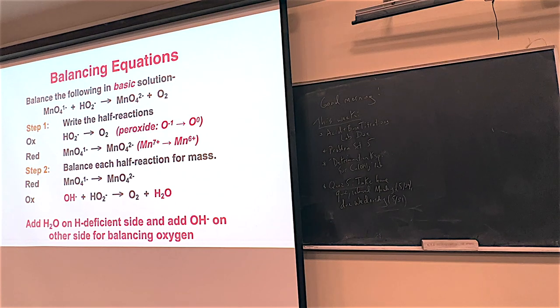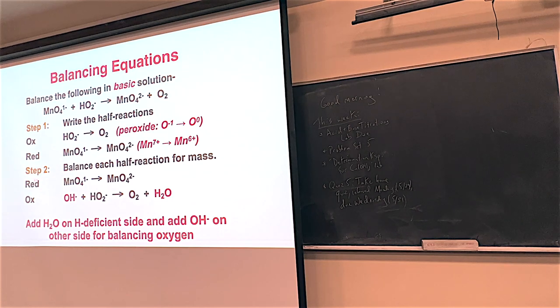The next part is where you have to be very attentive to the pH of the solution. If you have a pH less than 7, an acidic solution, then you add H plus and water. And that, as we'll talk about a little bit, is really good in my brain. But in base, at the very end, you can only have hydroxide and water. So pH is greater than 7, you would only have basic solutions around.